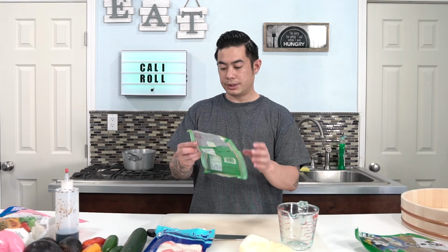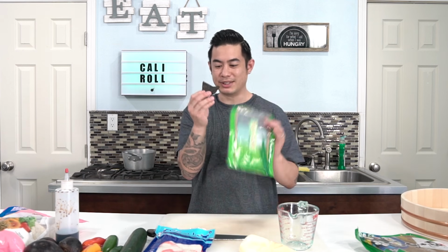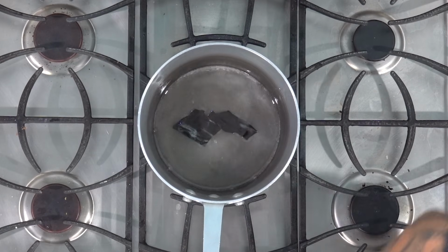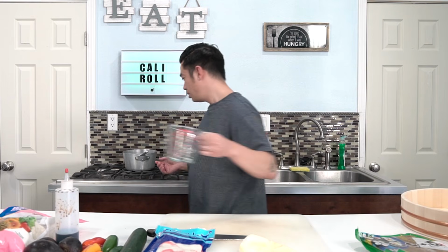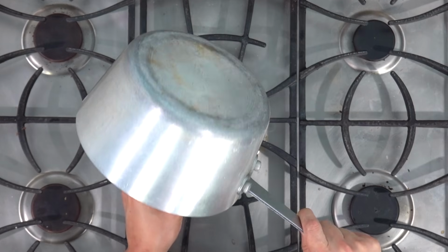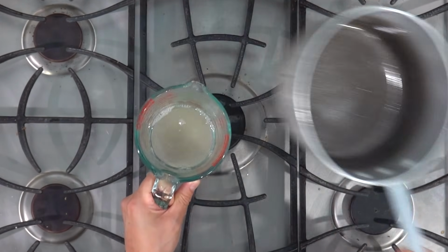And this is what I use. Once I turn off the flame, I'm gonna put in kombu. Kombu is dried seaweed. I only have this much left. But what we'll do is we'll put it in here. I usually put one good size piece in there, since that's all I have. And then I'll pour it into my measuring cup again. And there we have it. That is the sushi rice vinegar. Very simple, fast to make.